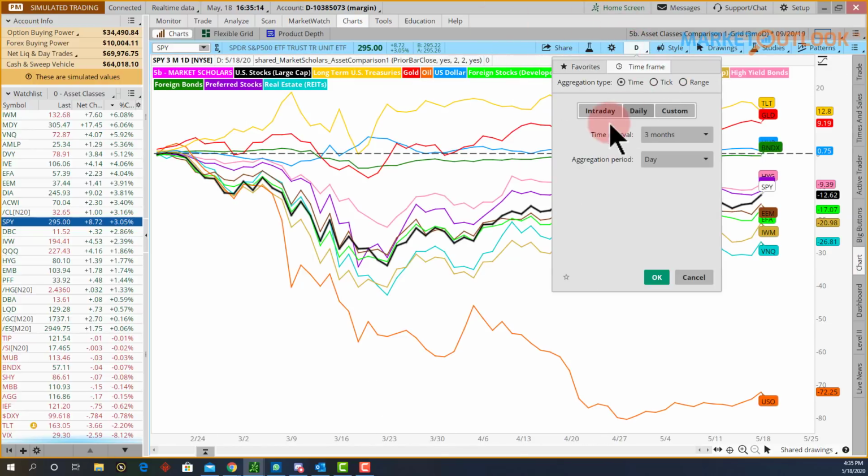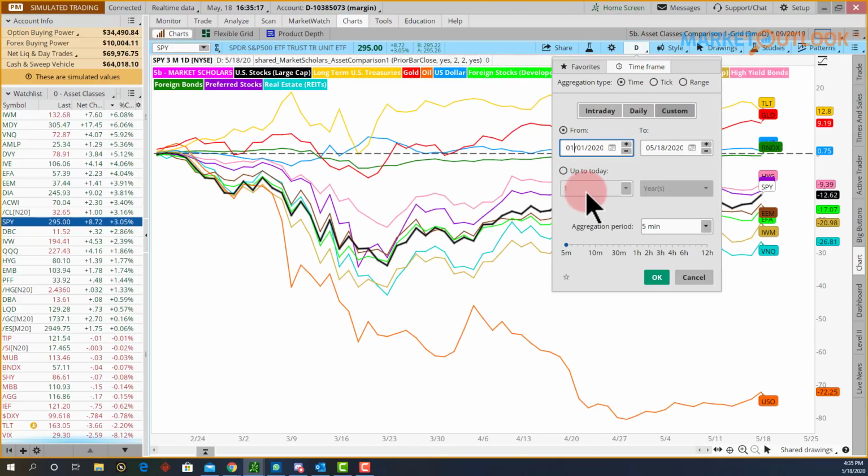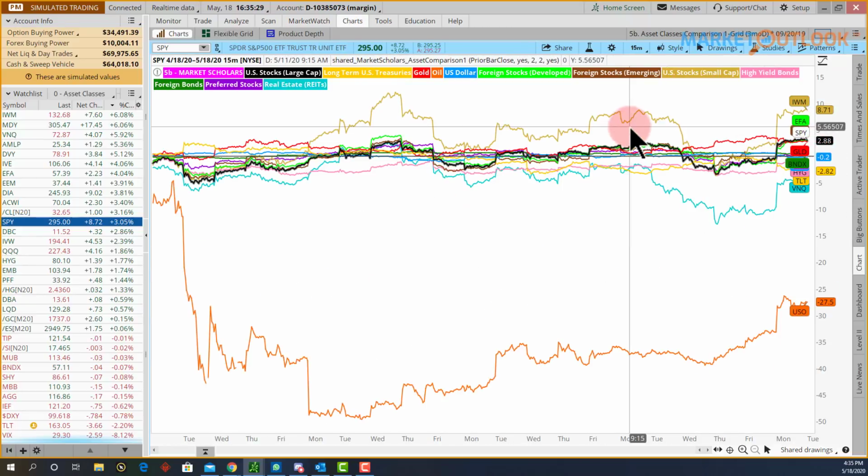But since then, since that April expiration, you remember stocks themselves have gone pretty sideways. So let's go back here and take a look at April, and we'll go to the 18th. After the Friday expiration up until now, up until this breakout pattern that we've had, you can see that gold was up, and international stocks were keeping track. Small cap stocks had been outperforming.